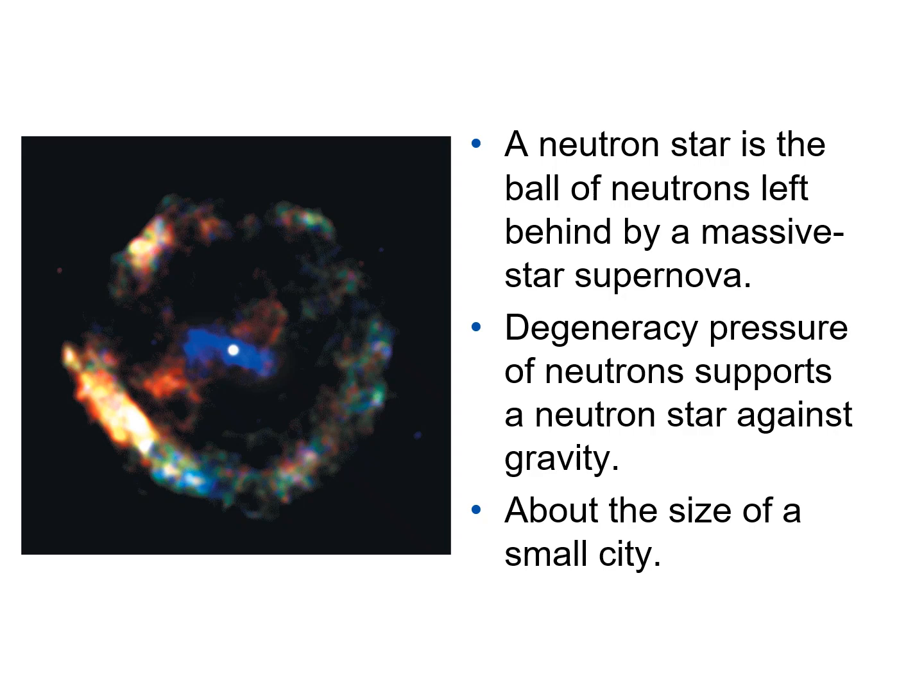Remember back in Chapter 17 we looked at a high mass star. When it gets to the end of its life, the core becomes iron, and it collapses into a ball of neutrons, and the outer layers of the star are expelled out in the supernova. Degeneracy pressure, actually what's called neutron degeneracy pressure, supports a neutron star against gravity, and it is very, very highly compressed. It is the leftover core of a high mass star, but it's a few miles across, about the size of a small city.